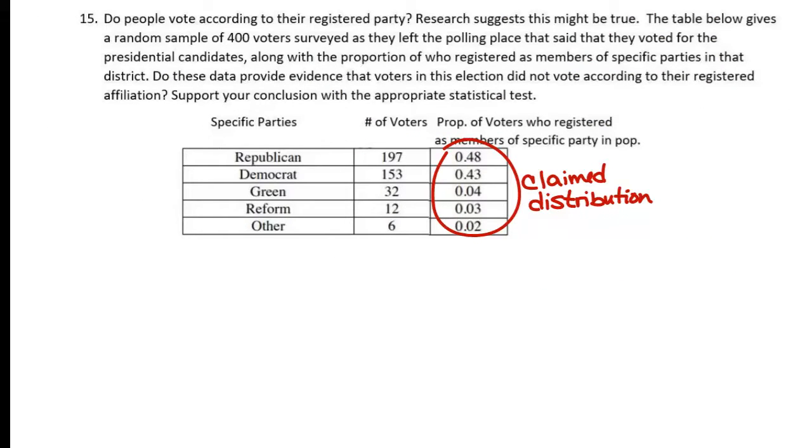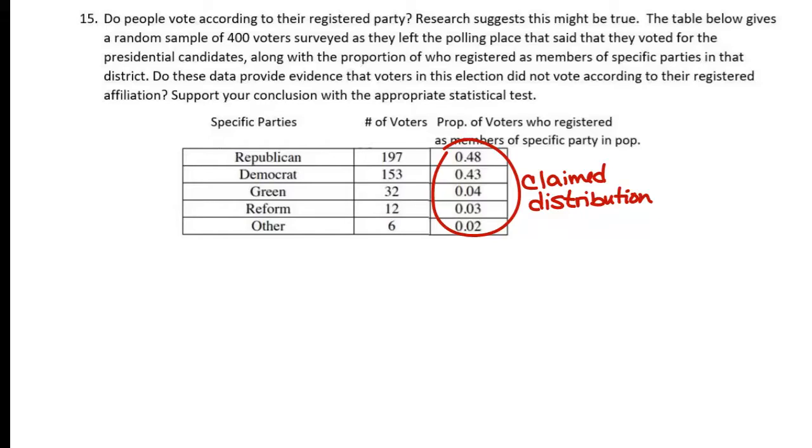They're saying that in this district, these are the percentages of people registered as a Republican, registered as a Democrat, registered as a Green Party. I don't know if you guys are familiar with that at all, if you've talked about that in a government class or in another social studies class. Some states require you to register, some states don't, but a lot of people will choose to anyway, even if they're not required to. It oftentimes makes the check-in process when you go to vote a lot faster.